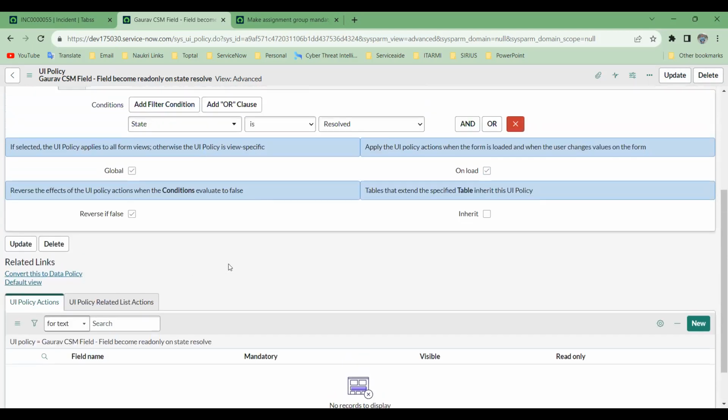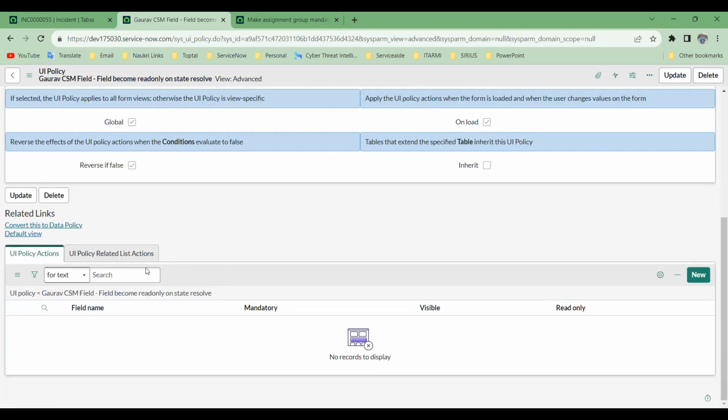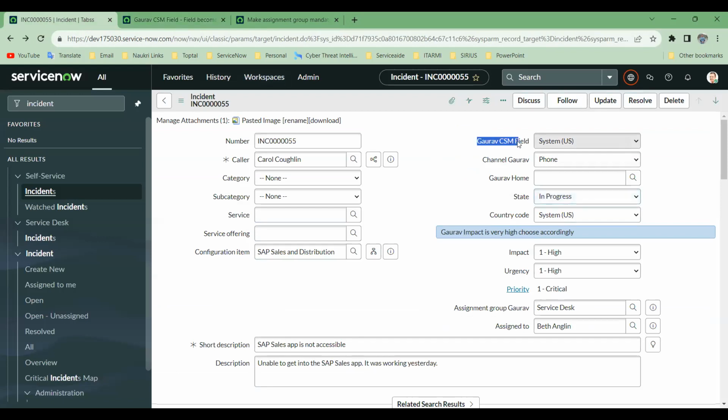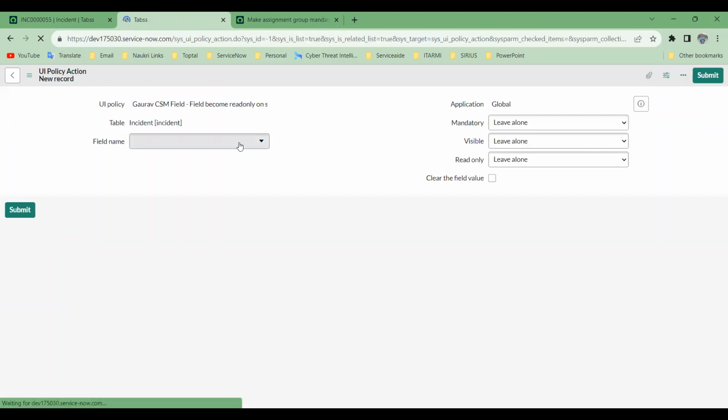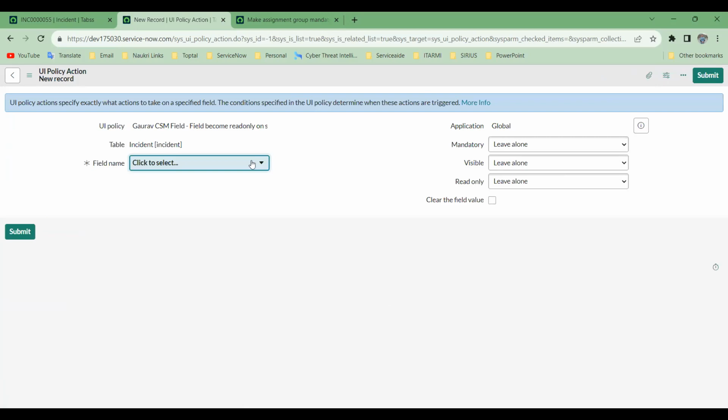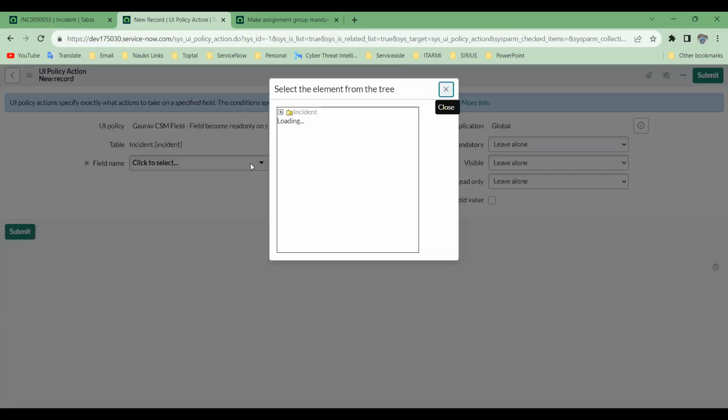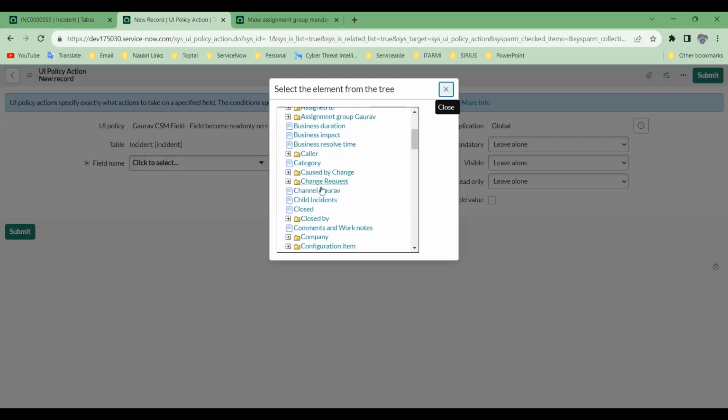So now what can we do in this condition? We have to apply it on the field, correct? So we will choose this related tab, UI policy actions, and click on new. Choose the field. Remember, it will appear this way.